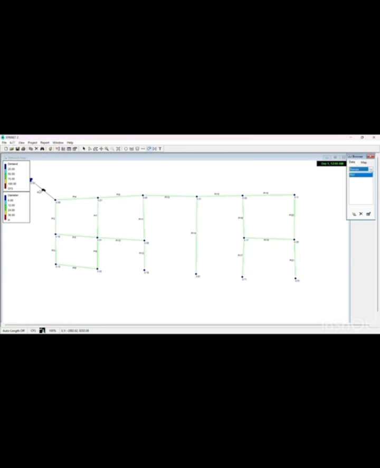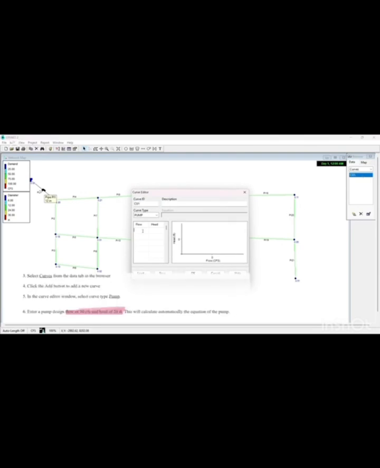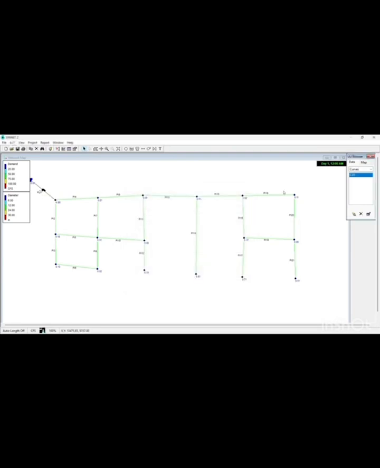Now after we added a pump in the first pipe, we're gonna go into the data section and click into curves and add a new curve. The flow and head values are mentioned in the case study file. Press OK, and then go into the map one more time, pumps, and click into options. And into pump curve, add the name of your curve. Ours was CU1. Run, take screenshots for your tables, and add them to your report.